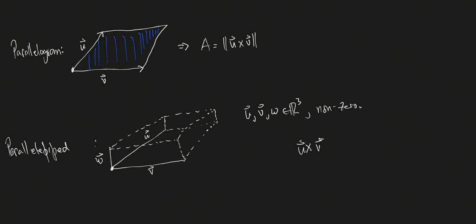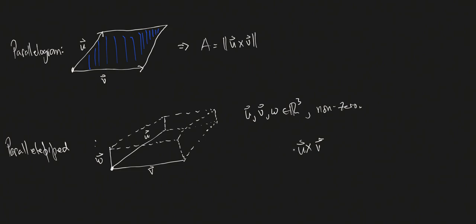So this is what we do. And again, this is just an informal, intuitive explanation of the proof. The formal proof uses projections and so forth, and it gets a little messy. But I want this to be a quick and easy video, not too messy. So this u cross v is a vector. If I were to multiply this vector by my w vector, then I could argue that that would give me my volume. But how do I multiply two vectors in such a way that I get a number?